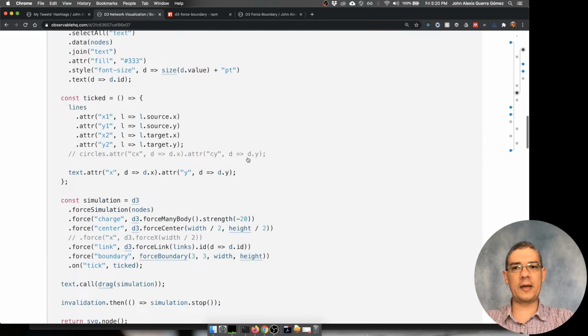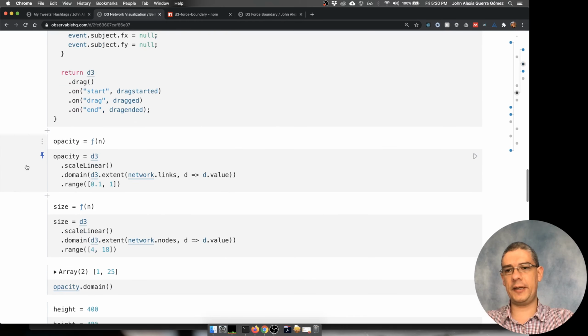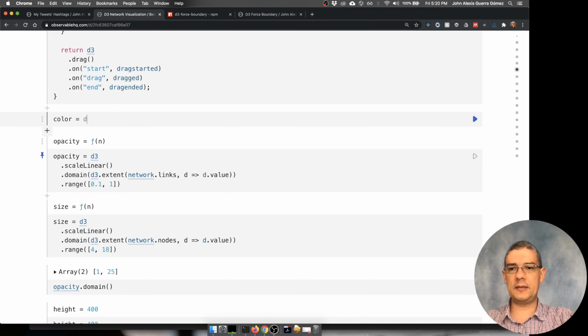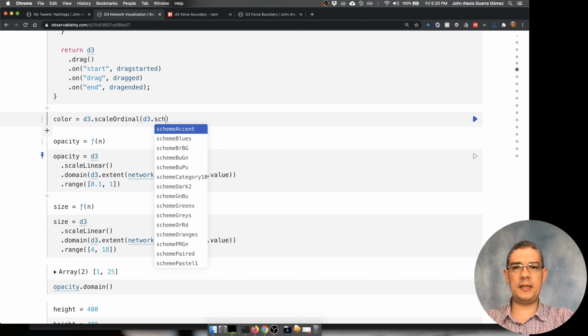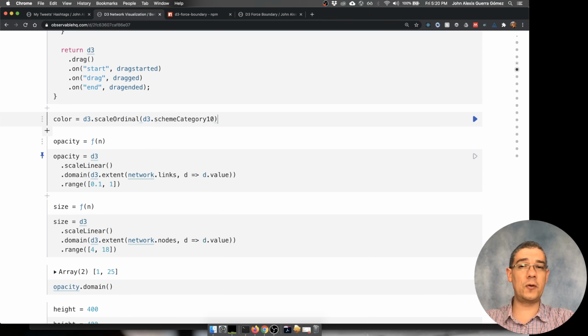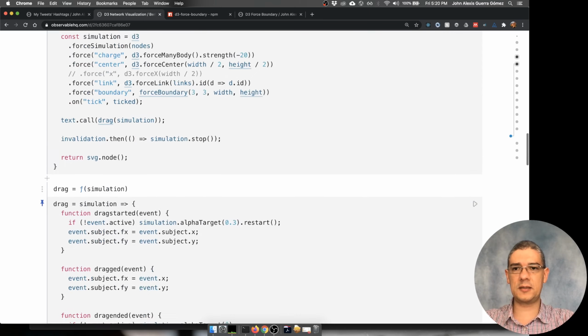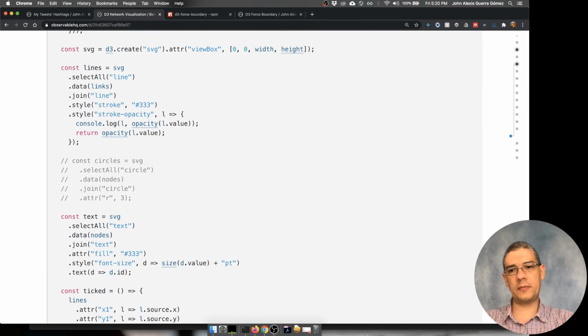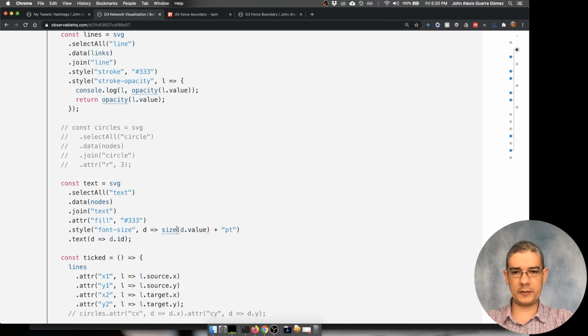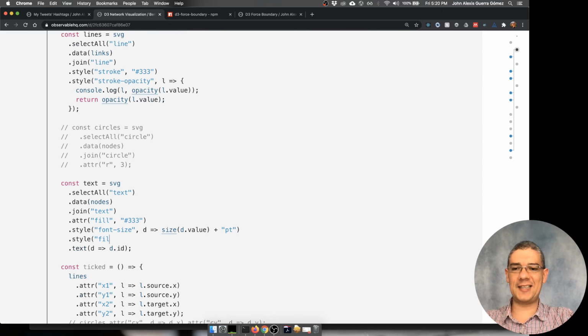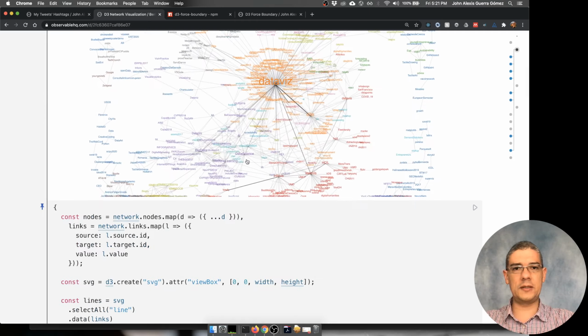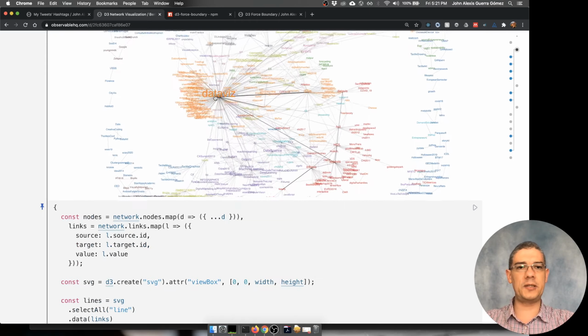So we can use a color scale for that. Let's create a color scale, and this is going to be a scale ordinal. You can say, for instance, that it's going to be scheme category 10, but as you just saw, we might have 30 clusters, so we will get some color repetition. But just for the sake of the example, let's leave it like that, because I'm lazy. Then here is my field, and we are going to get the node's color from the dot cluster, which is where it is coming from. As you can see, now we can see the clusters with some repetitions.